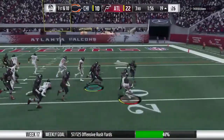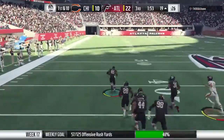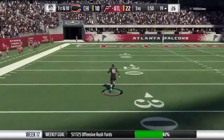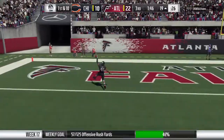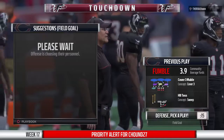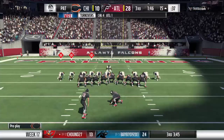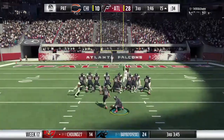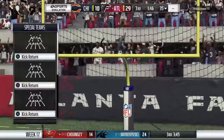Now they'll run it on the toss. And hit behind the line. He lost the football. It's loose. And the Falcons grab it. He's at the 50. The 30. Past the 20. 10. 5. And he will take it in for a Falcon touchdown. Elsewhere, they have gone to the second half in Carolina. Now, you saw the score at the bottom of your screen a moment ago. We got a good one going on there. And we'll keep an eye on that one as our game goes along here.